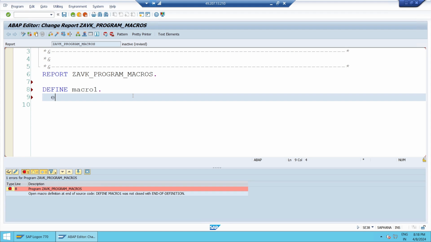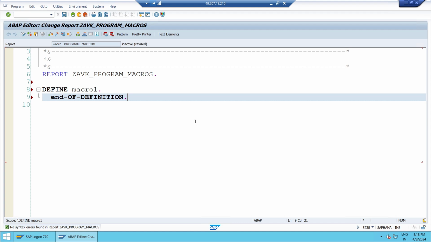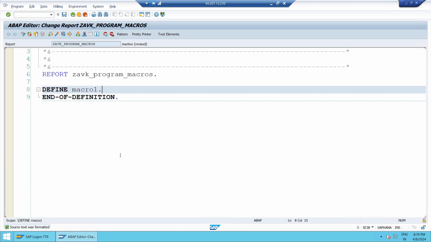So I will close with end-of-definition. Now this is okay. A macro without any single statement, an empty macro, is also allowed and valid.